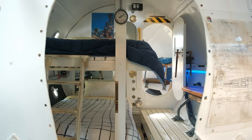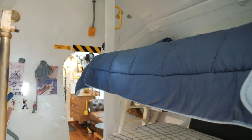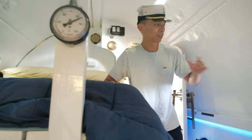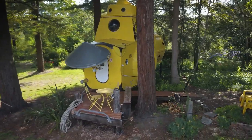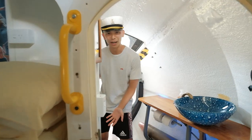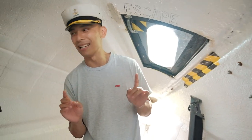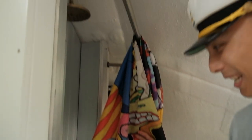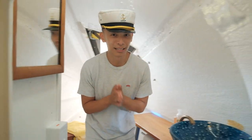This is the bunks section — we've got the top bunk and the bottom bunk so you can sleep four people. Everywhere you look there are really nice details, like these little hatches where you can look outside. There's a bathroom back here — it's quite small, but at the end of the submarine there is a fully working toilet and a shower. It's small, but that's probably what it's like on a real submarine. It gets plenty of light in here too.